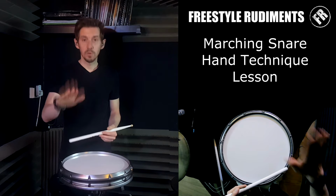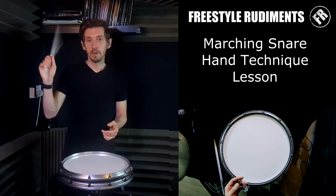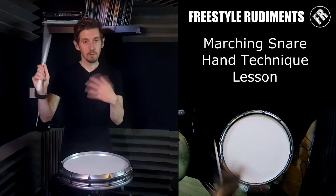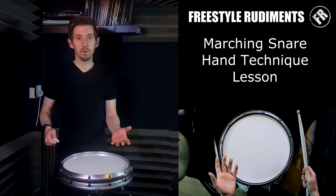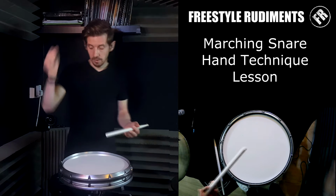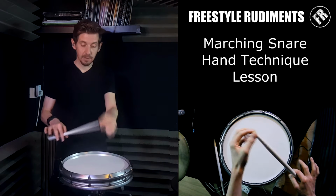So in drumming we do use a little bit of the wrist, but we also use quite a lot of the fingers. Now we make a combination of those two pivot points to make our full stroke. Now if I had a basketball and I threw it on the floor now, it would bounce back up. We've got a similar thing on a drum. We want to imagine that's the basketball and we're throwing it and we're going to let it bounce back up.